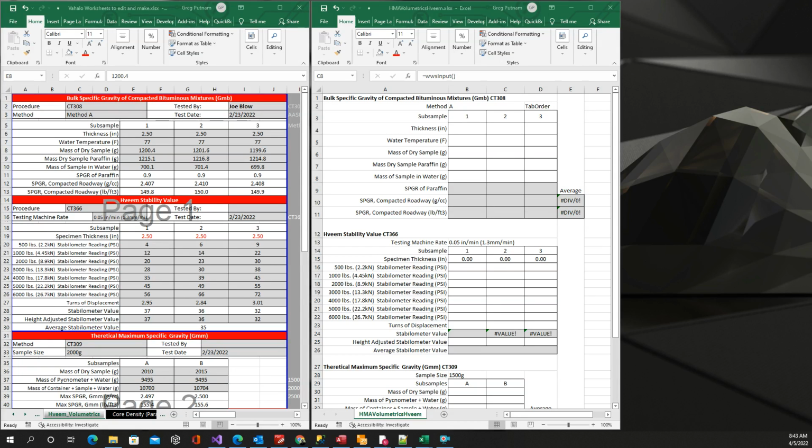Hello. Today we're going to talk a little bit about customization and a few of the tools that Vahalo has to customize different things that are already in your arsenal of tools to use within your organization. A lot of times engineers get very good at Excel spreadsheets and building Excel spreadsheets to do the types of reports and calculations that need to get done for a lot of the different type of tests that get done.